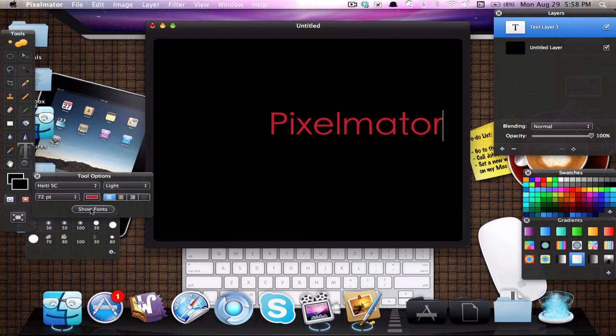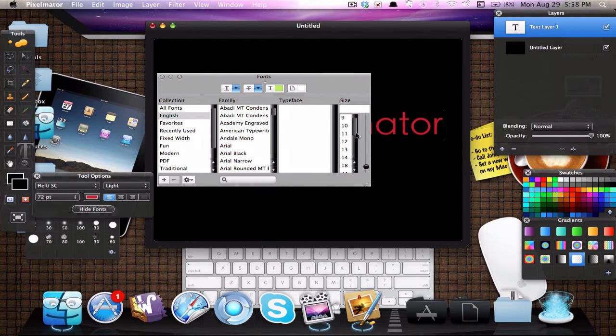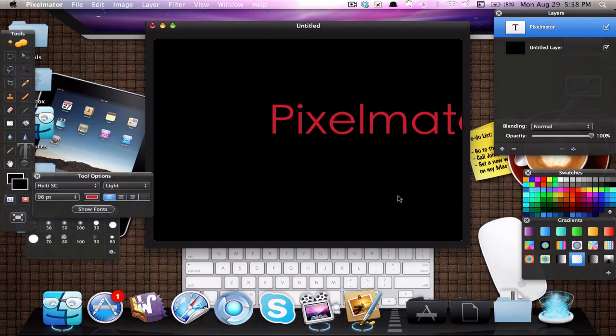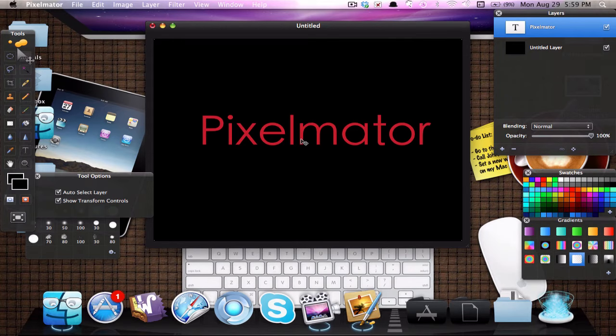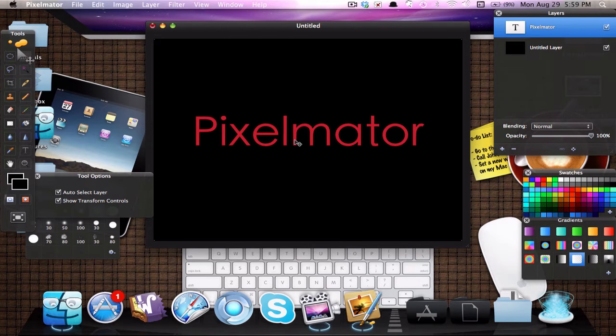And we can always go and click on show fonts, and then we can always adjust from there. We can either type in our size or we can just select something. I think 96 is fine. And then once you're happy with it, just close the box. And I just want to move it in place by selecting our selection tool and dragging our text in between. So I just want to drag my text into the center here, and you'll notice that we already have our text, and now we want to add our glossy effect into this.